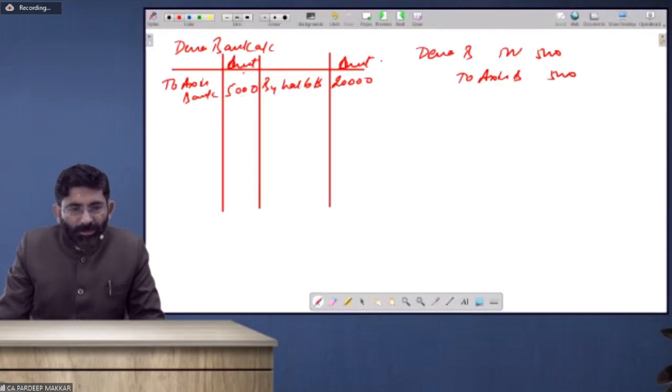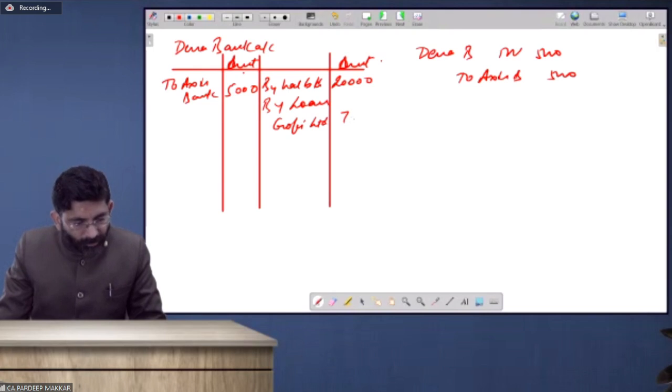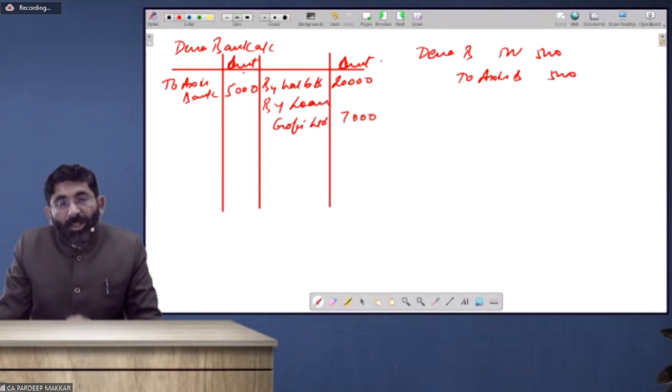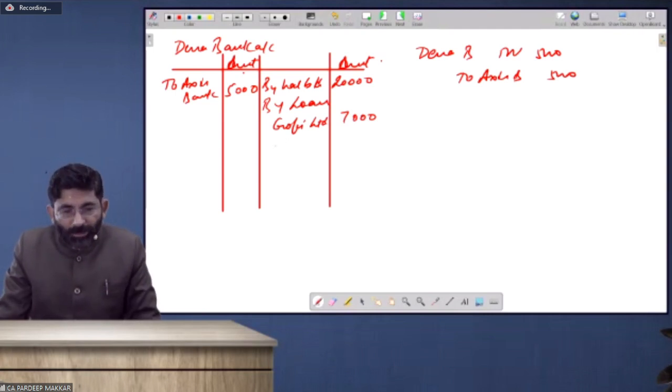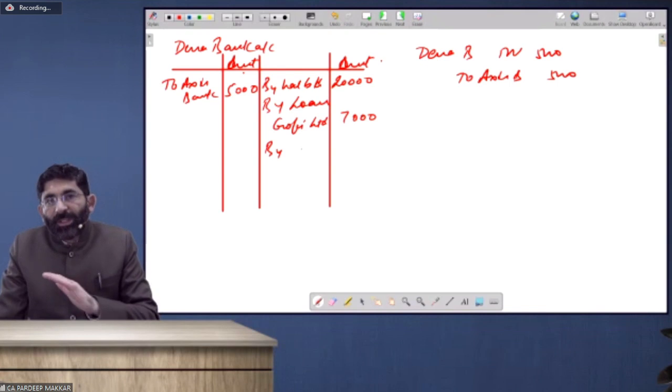So you have to pay it. Loan of Gopi Limited, 7,000 rupees. That is paid off. Also, one more thing is there: the partner's loan will be paid off, because he says all other liabilities are paid off. You may pay off the partner's loan also. There's no problem, because the partner is also to be paid off whenever the amount is available with us, as all unsecured creditors are paid off.